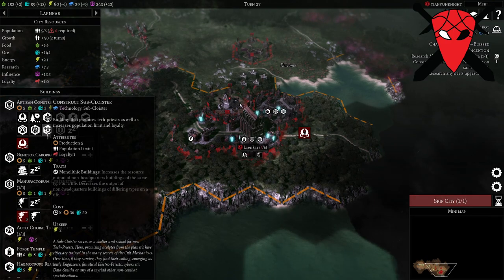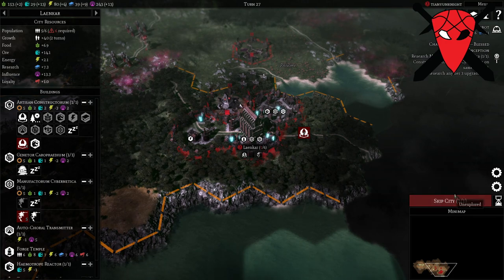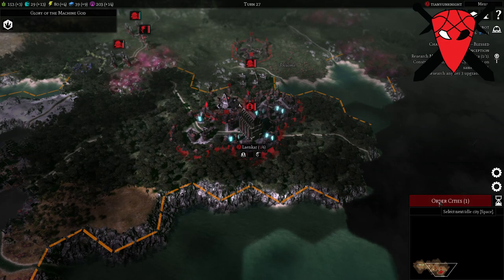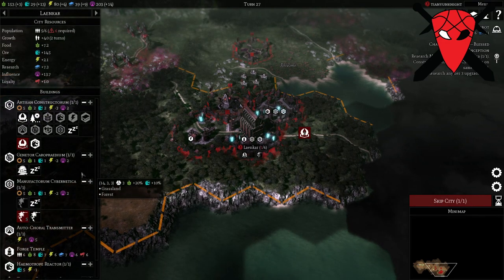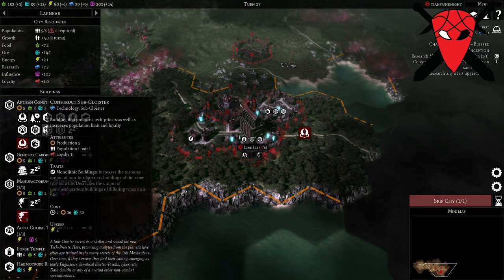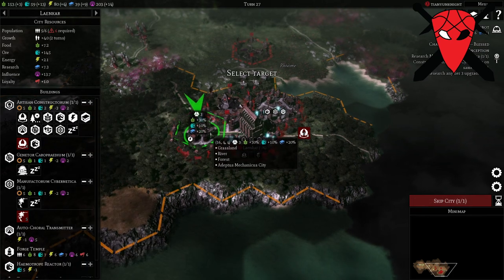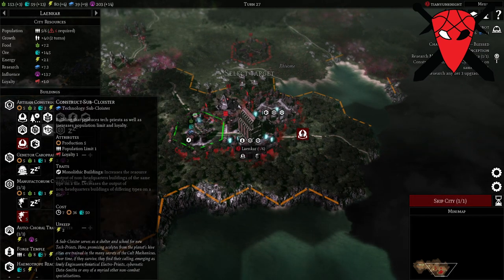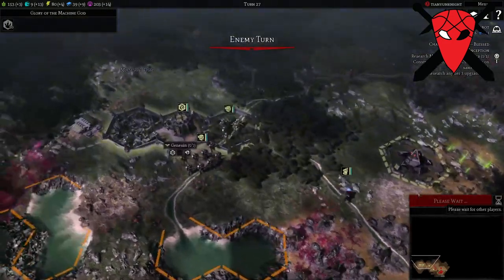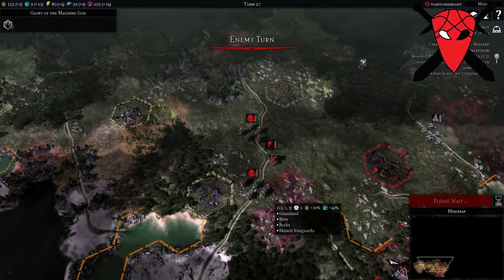Okay, we need power. We need power and yes. We don't need two rangers in it. Let's build tech priest. We need to make sure this is on. Incursion begin, let's go. Let's go, boys.